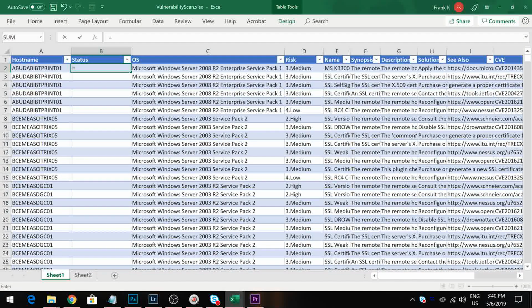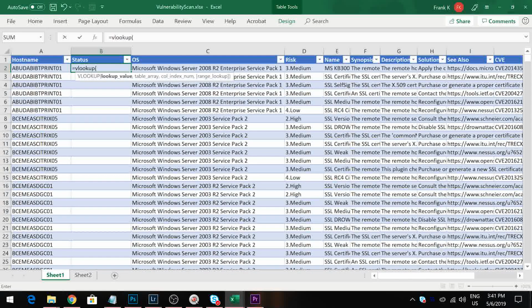So if you hit equal, anytime you're doing a formula, it's equal. VLOOKUP is the name of the formula. Then you hit an open bracket, and you'll see right there underneath, it tells you what it is. The formula you need to fill out is the lookup value, the table array, the column index number, and the range lookup. Now that's actually really, really simple.